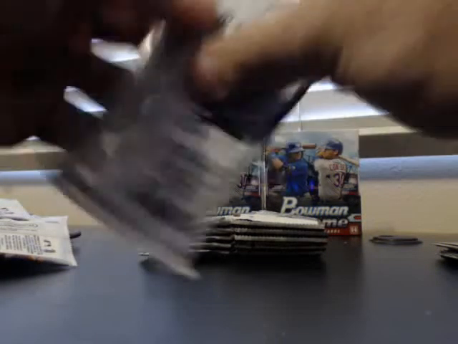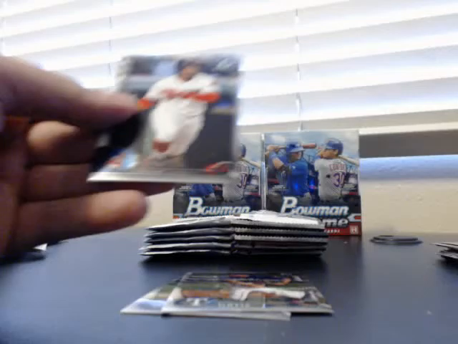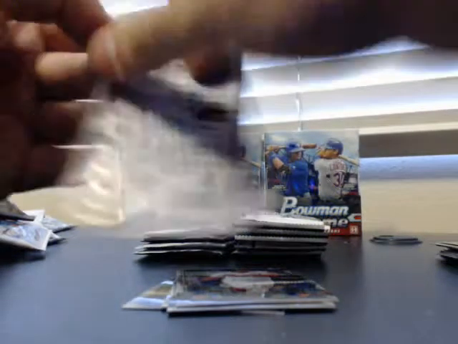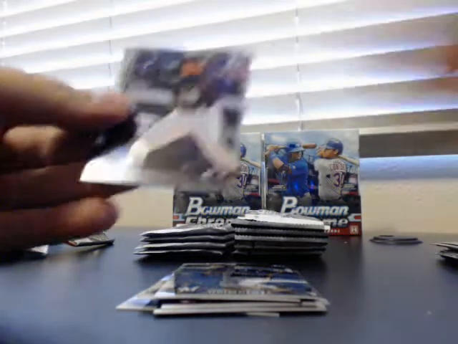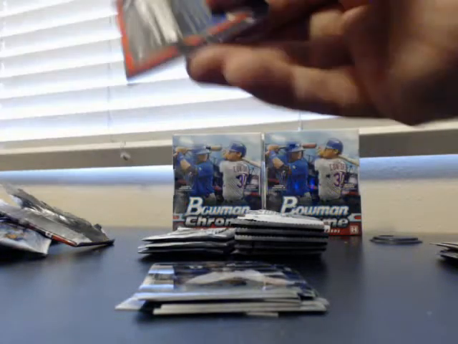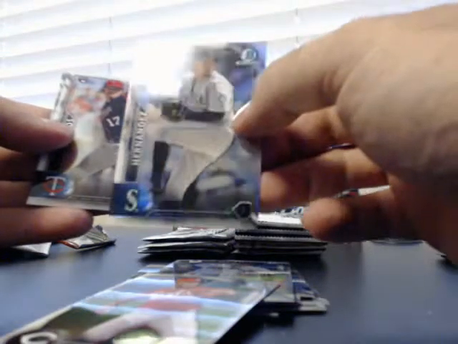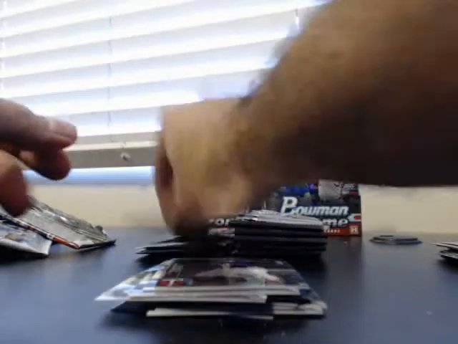Good luck, guys. Scotty, out the gate. Base. Mancini, updates. Felix. $4.99. There he is.